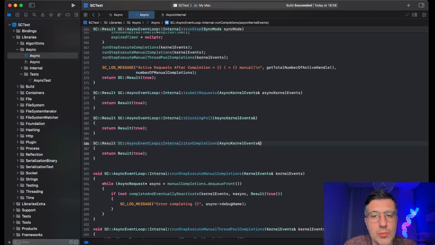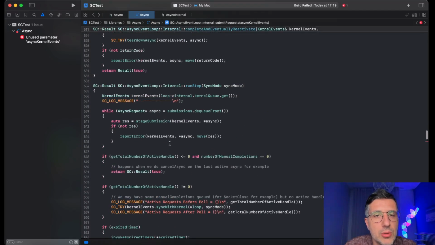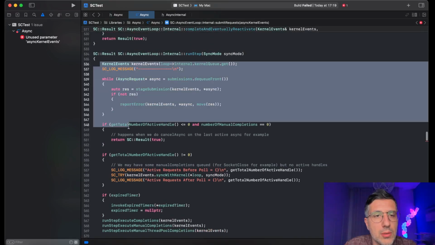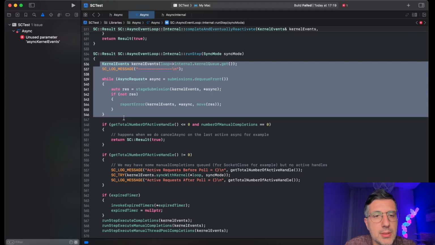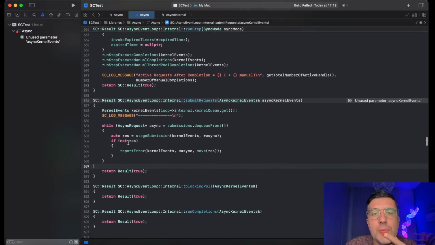Maybe I can remove this. Yeah, let's try with the first one. For now, I'll just copy and paste the implementation code. So let's see, this is the first one. We want to be just submitting the request, so running the stage submission, but we want to be passing this AsyncKernelEvents that has the memory we need to write to, because we need to persist the memory of kernel events.